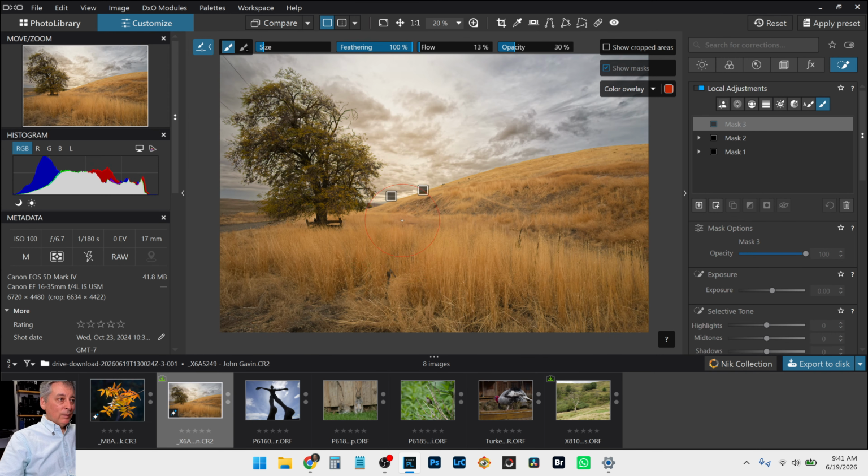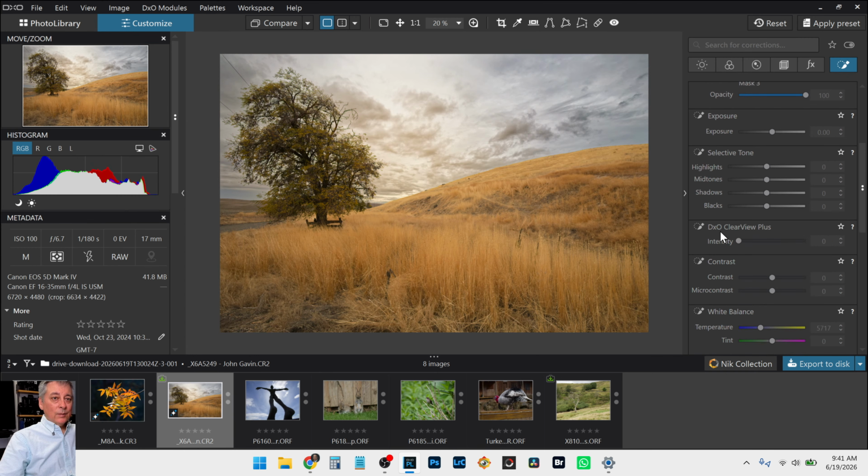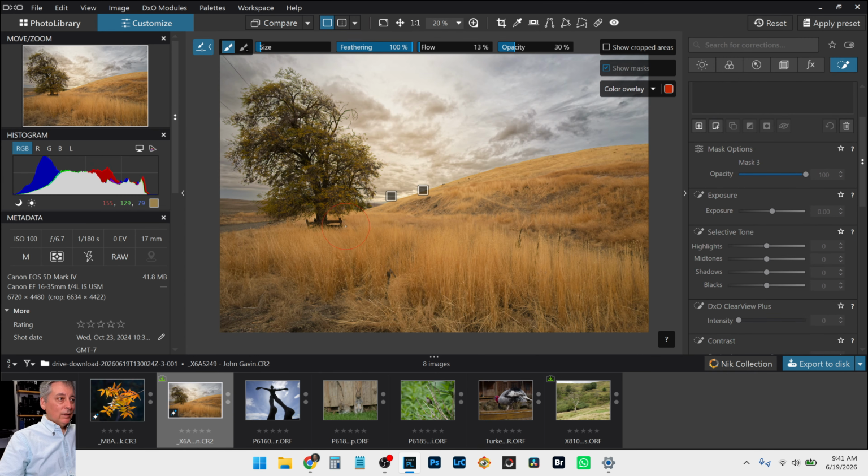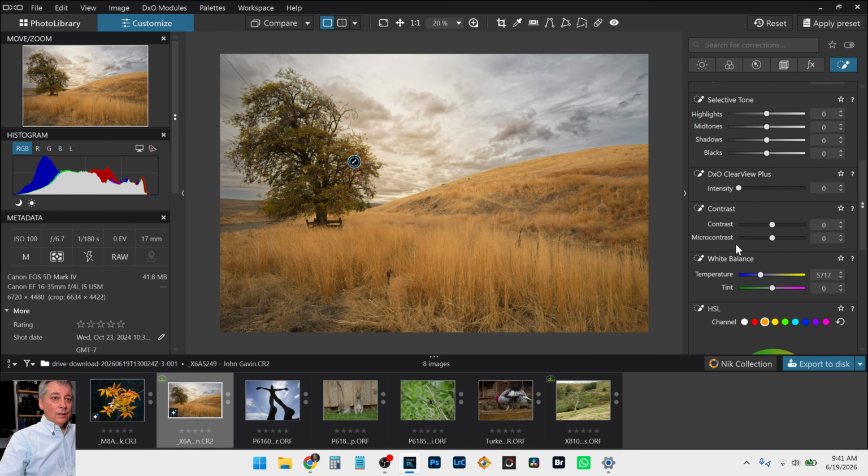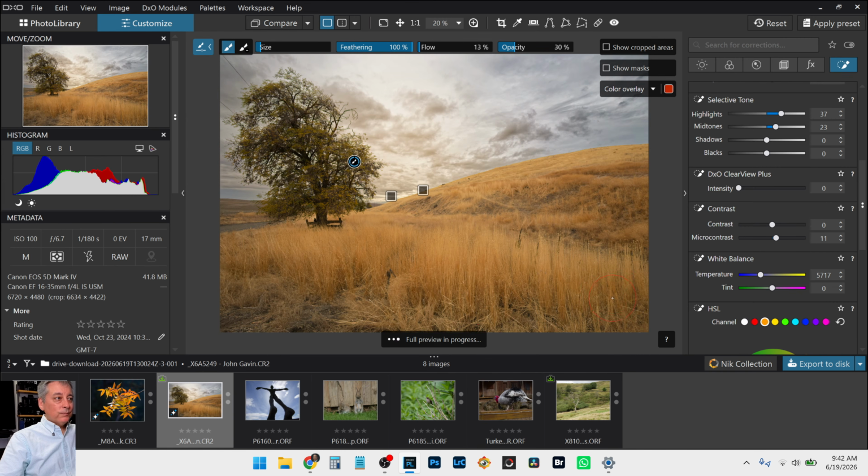And then I'm going to adjust my brush size and let me just draw a quick brush. And then we'll add some highlights and midtones. And let's not touch anything else. Maybe some micro contrast too.